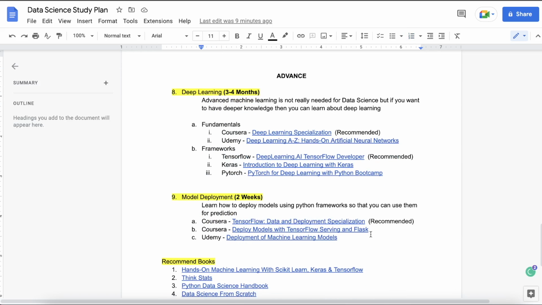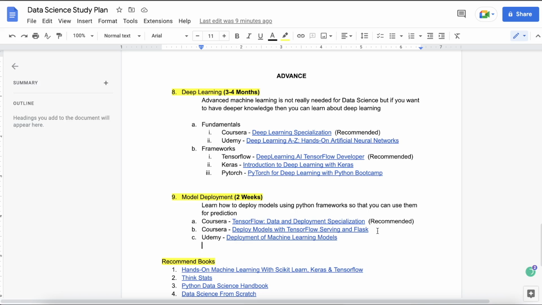And lastly, we have model deployment. Again, this is not mandatory, but understanding and knowing these things will also help you to become a better data scientist or machine learning engineer if you want to do that in the future. So what is model deployment? Once you train your model, the model should be able to predict things just by passing the data. So if you build a recommendation system, then if new data comes, it should be able to return the prediction based on the data that comes. So this is basically the model deployment part.